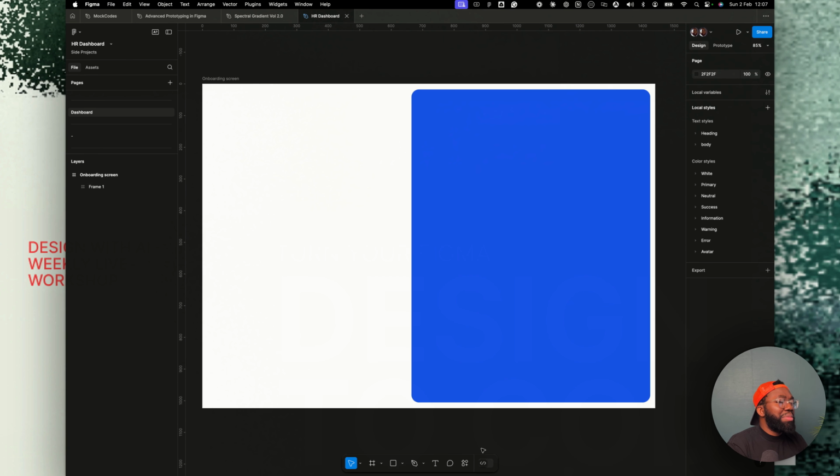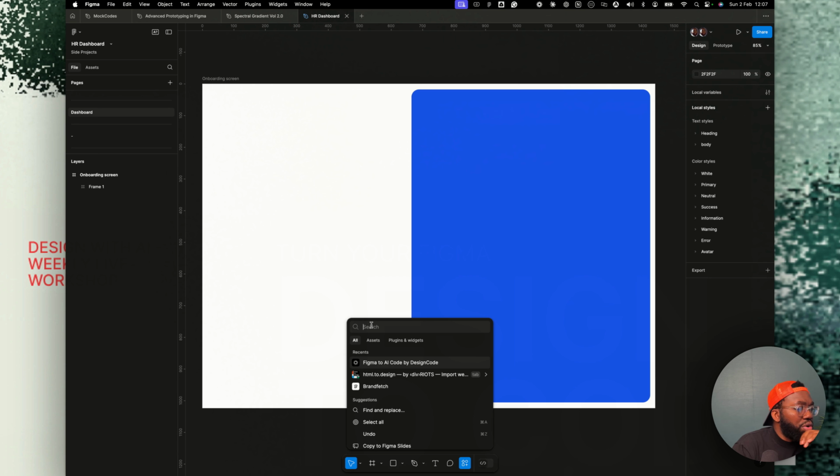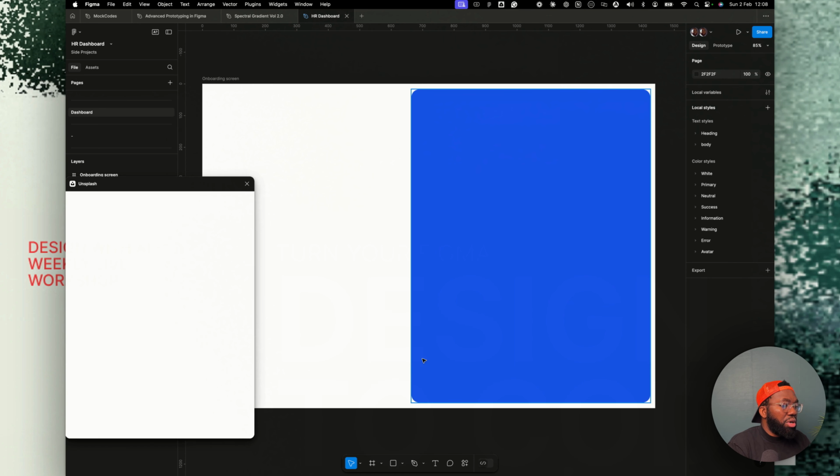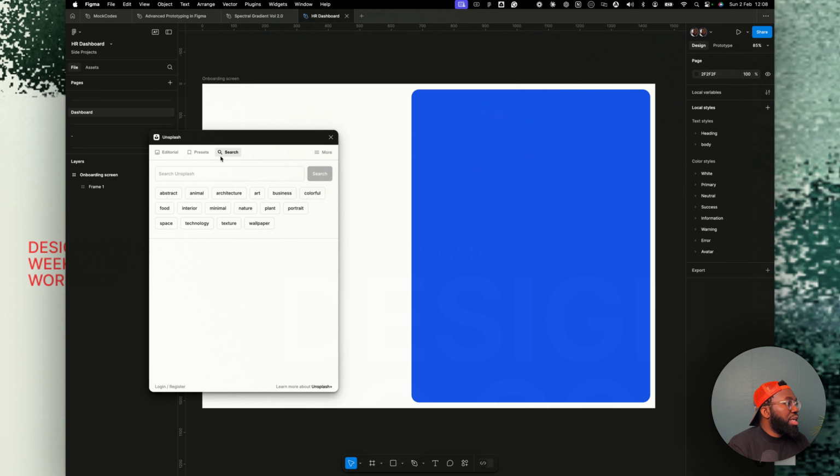The other thing I want to do here is probably use a background image. Let's look for an image in Unsplash that would represent an HR dashboard, something like that. There's an Unsplash plugin that can help us. Let's just type HR and see what it will give us.